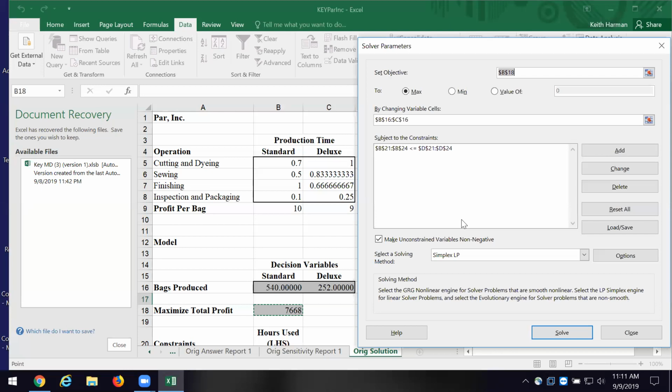Each time, let me back up for a moment. The student files are really a set of solution files, okay? So what I've done is said, okay, I have the solution files, and then I'm going to tinker with these variables, and let's see what we get. For example, with this one, I said, all right, we're going to change the parameters in terms of these costs for the standard bags. We're going to change the time available, and we're going to see what we got.